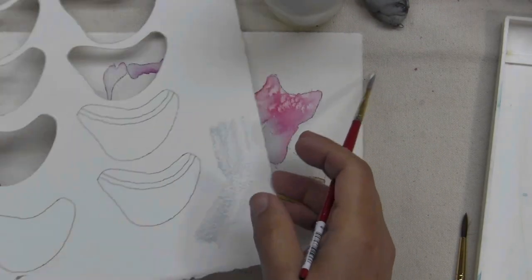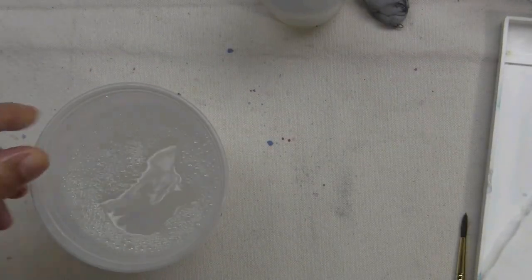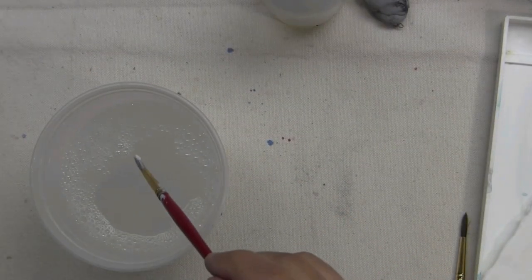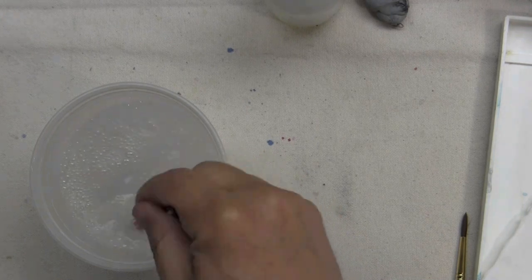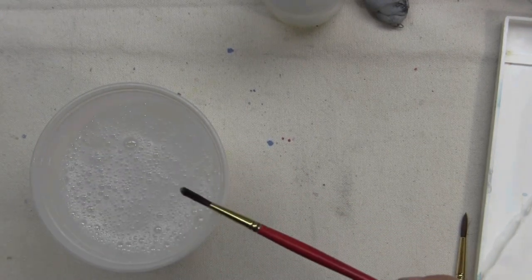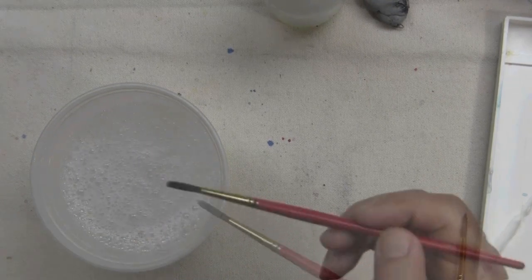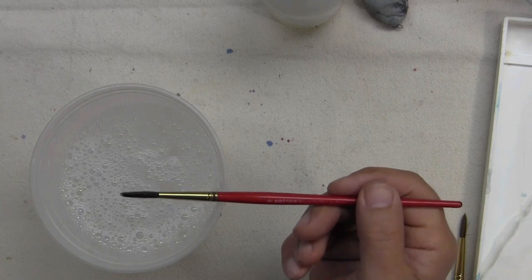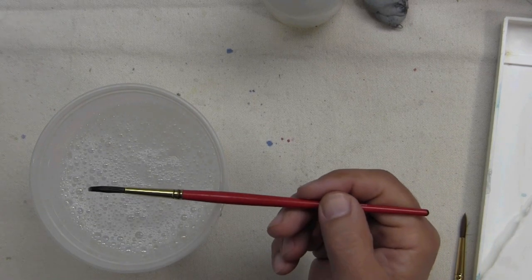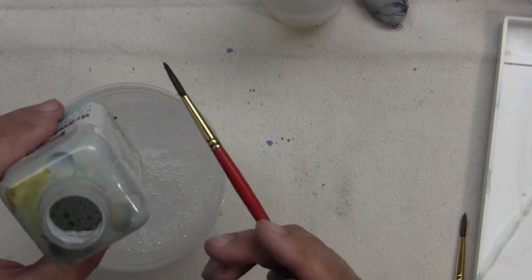Another important thing to keep in mind. When you're working with the material, have some soapy water nearby. You want to clean out the brush in soapy water. And please don't use a good brush. I use brushes that are slightly damaged because inevitably any brush that you use with this masking material gets ruined.